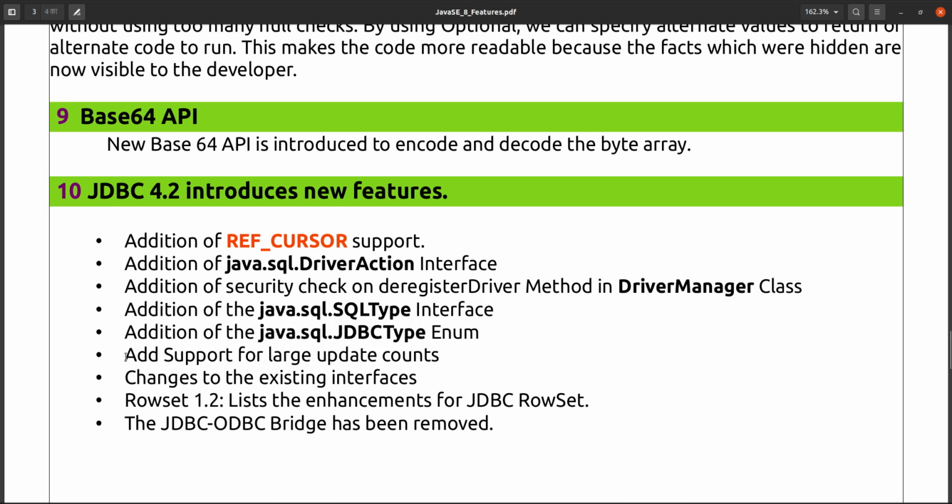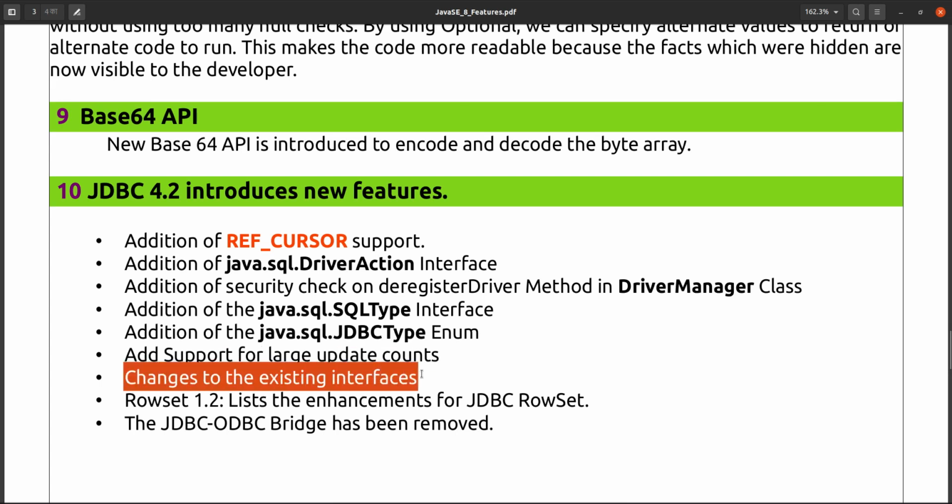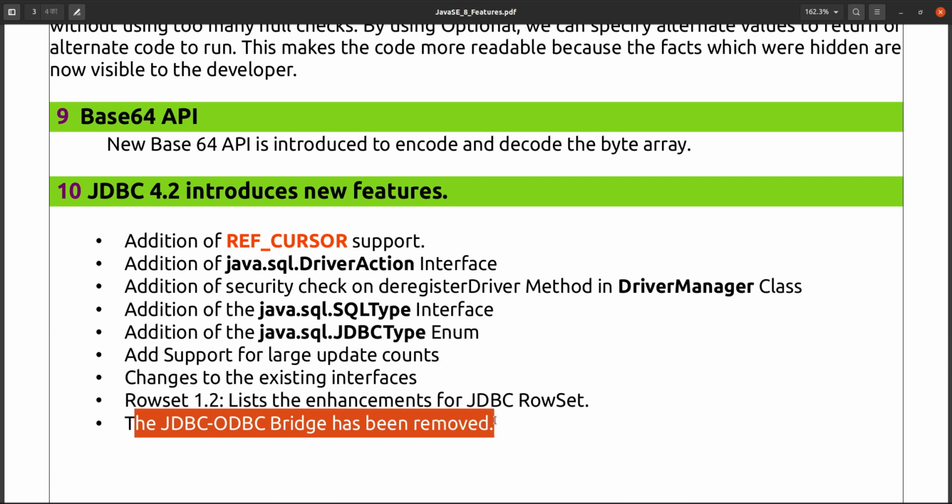It also supports large update counts, changes to the existing interfaces, and RowSet enhancements. And the JDBC-ODBC bridge has been removed in Java 8. We may see this in another JDBC session, where we will see separately what new features were added in Java 8 with respect to JDBC.